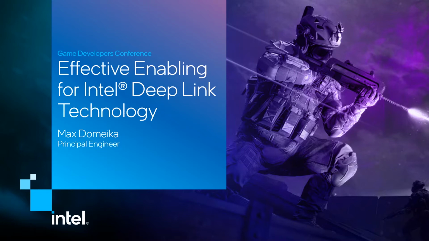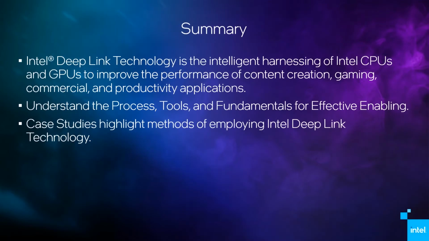Today I'm going to talk to you about Intel Deep Link technology and how you as a software developer can enable for it. Intel Deep Link technology is the intelligent harnessing of Intel CPUs and GPUs to improve the performance of content creation, gaming, commercial, and productivity applications. I'll cover the process, tools, and fundamentals for effective enabling of your application. And then I'll follow with case studies that highlight different aspects of employing Intel Deep Link technology.